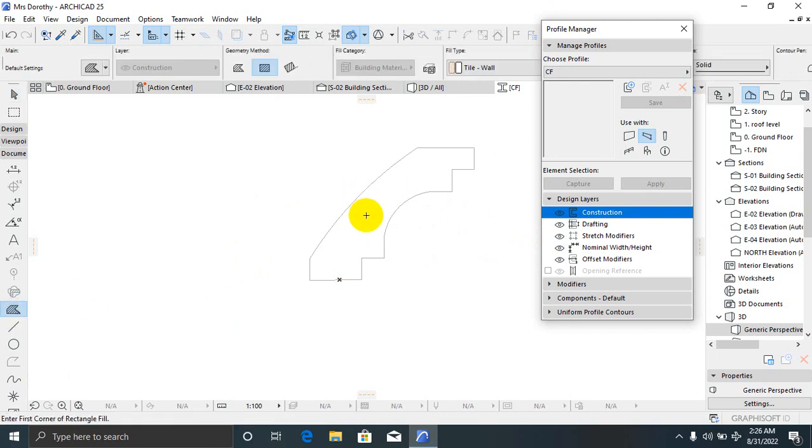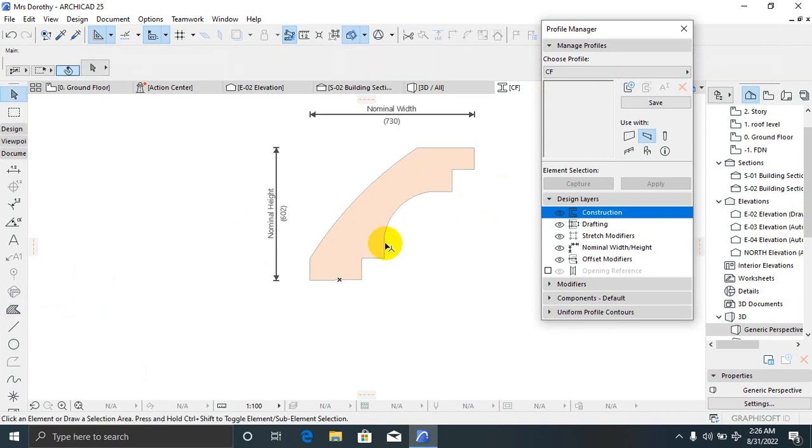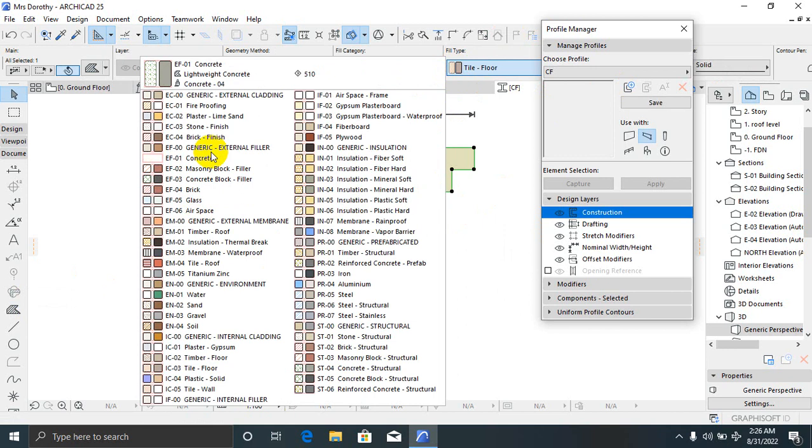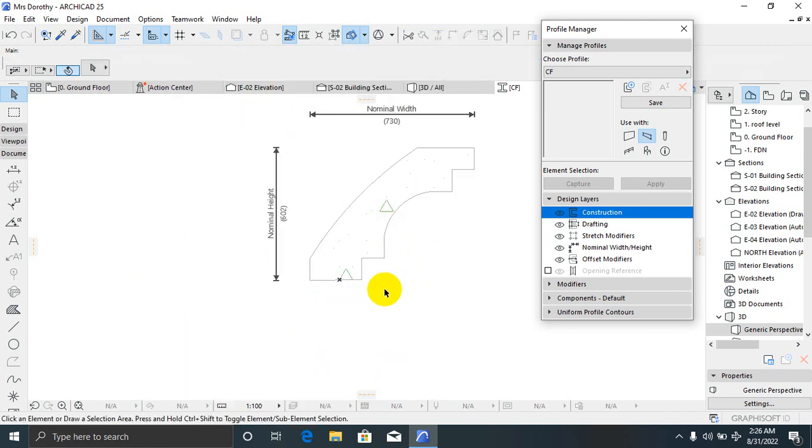Then I'll hold the space key. If I type on this fill tool, I want to fill in this. If I hold space and I drop this, I can also edit this to, let's look for a concrete, since it's a concrete fascia, let me give it a concrete look.